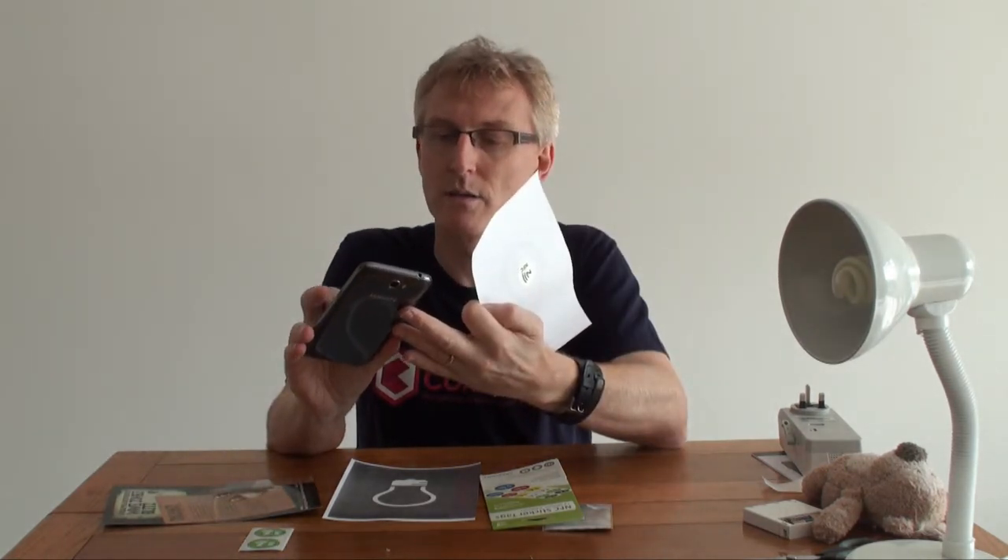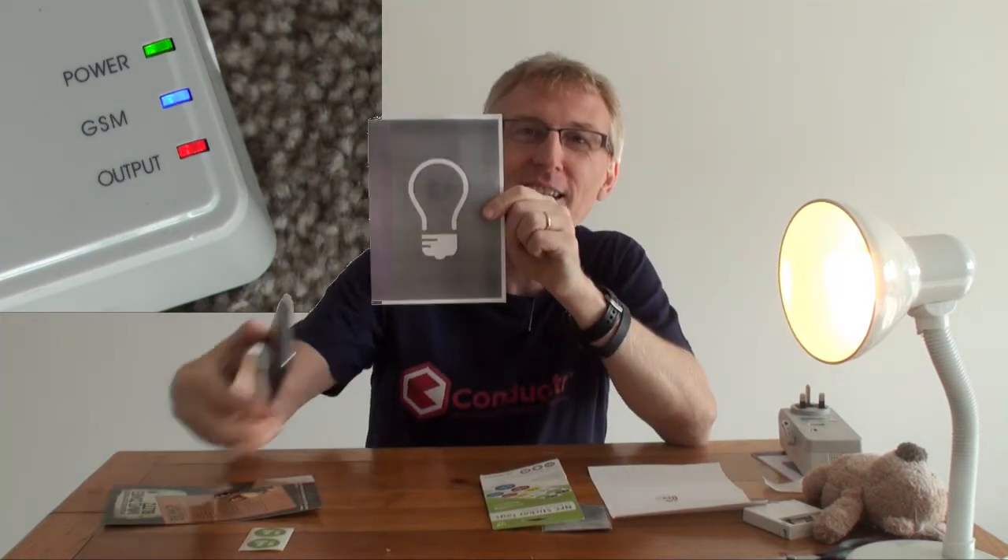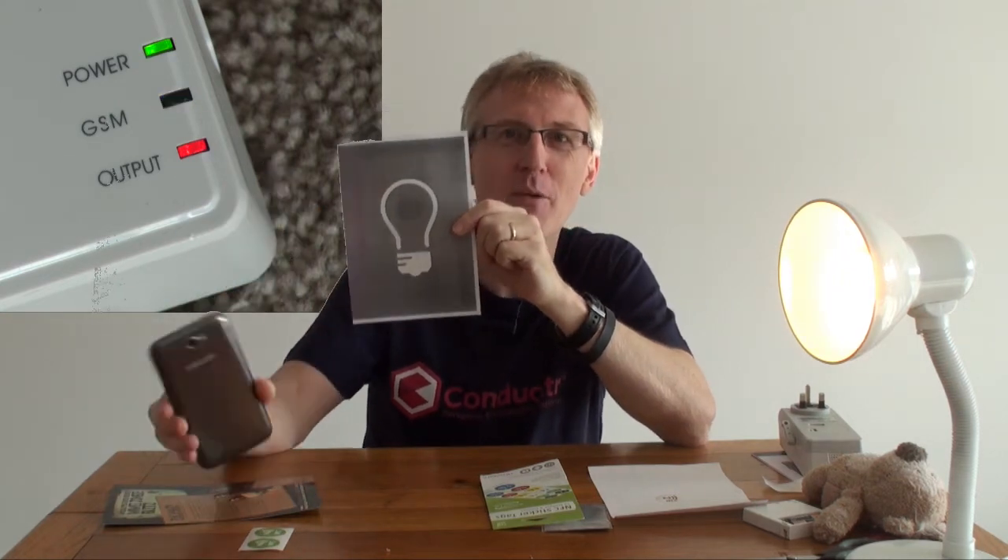With the C-Touch app, here's another example. I've got a light bulb with an NFC tag on the back. I'm scanning the light bulb — I felt the phone vibrate. The tag's been registered correctly; it's now sending an API call to Conductor. A text message is confirmed back to my phone and the light has gone on. To turn that light off, I scan another flyer. I felt it vibrate — a different API call, this tag encoded differently — and the light's gone off. There it is.